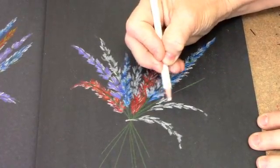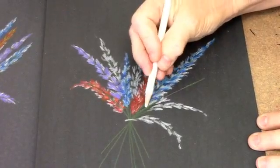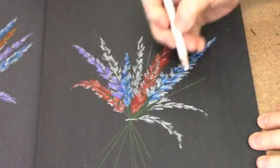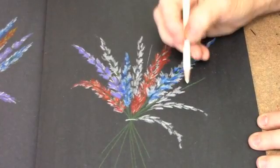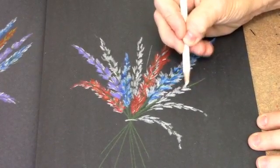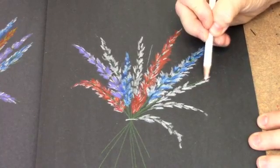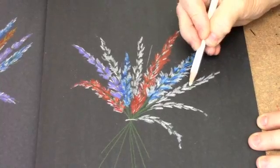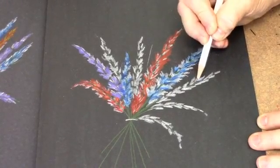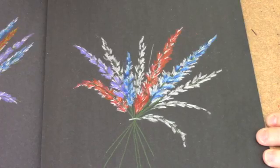We'll start this flower way up here. Maybe a little bit down on this side. Get it more bunchy next to this guy over here. And pull it up. Make your little V's here. I'm going to let my green stem show right there. I'm going to get a little bit on the top here. We'll put a little on this side. That's looking kind of good.